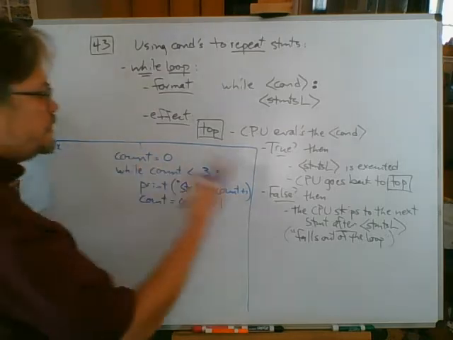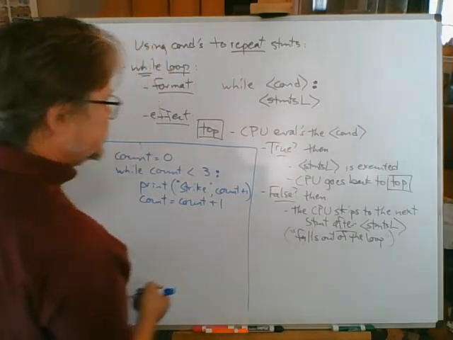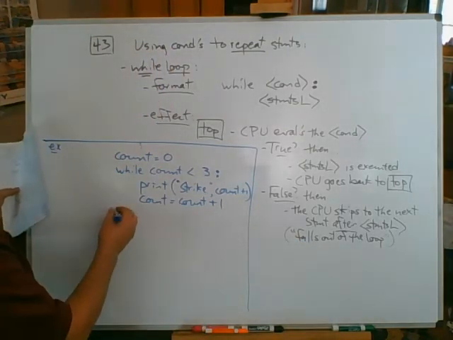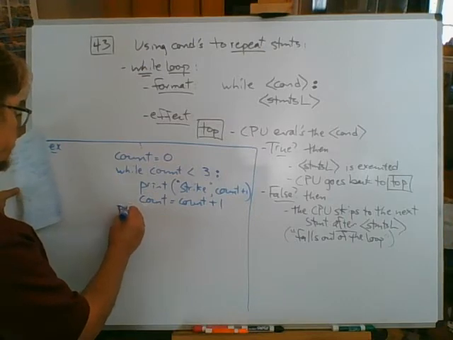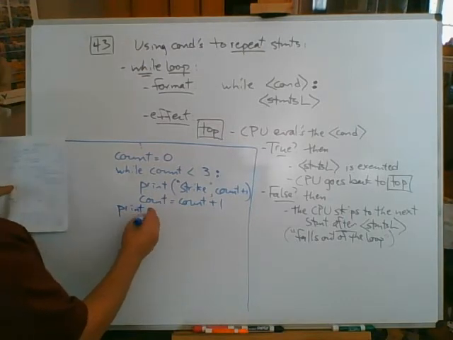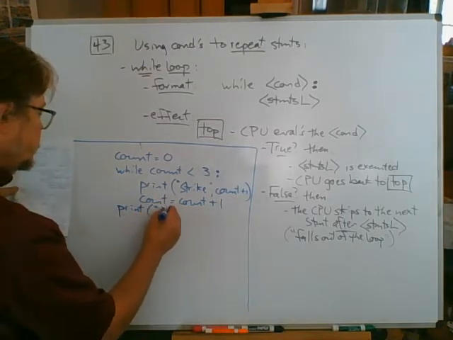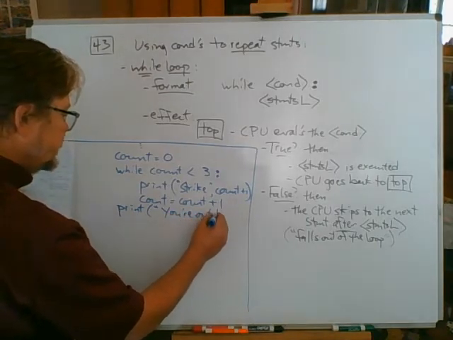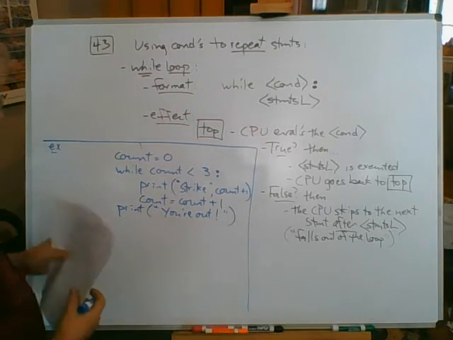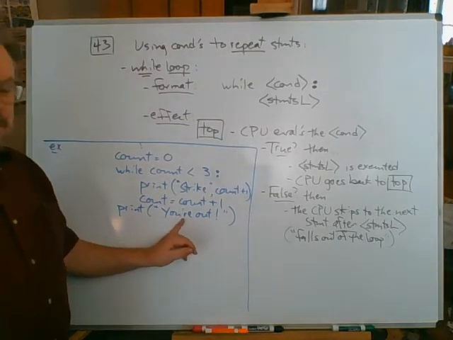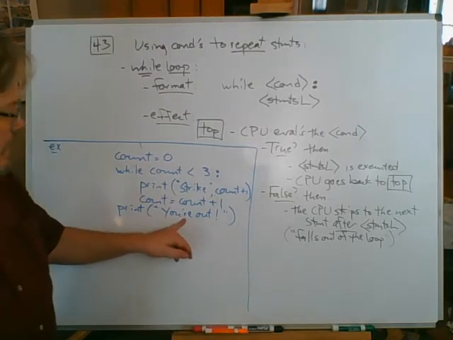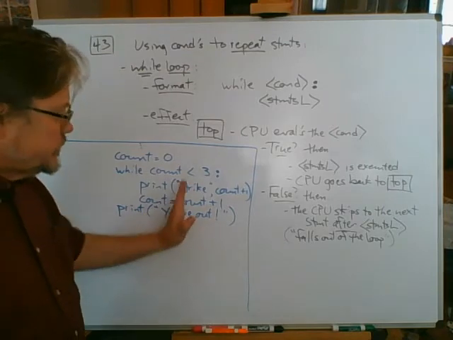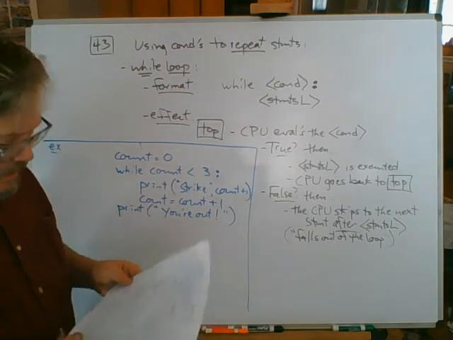Then when I fall out of the loop, I'll use that expression already, fall out of the loop and unindent, I'm going to do another print statement. Print, double quote, you're out. Exclamation point. Now, inside this quoted string, it's okay for me to use a single quote. That's just part of the string. I don't want to use a double quote here, or that chops off the string early, and I'll probably get an error message.